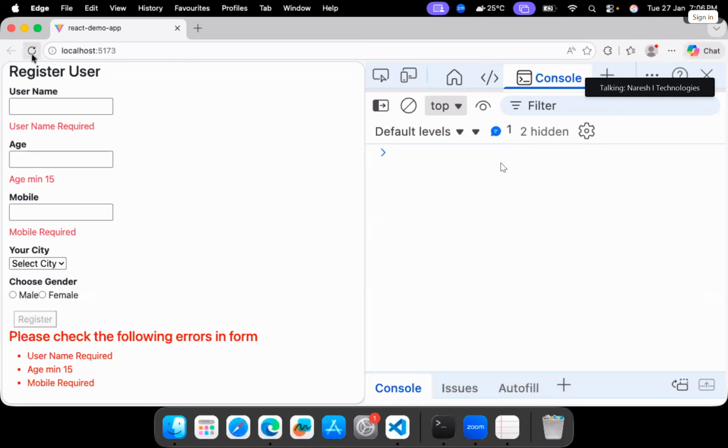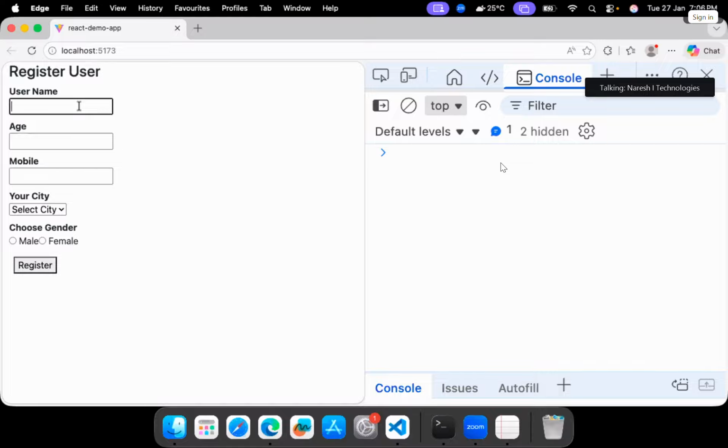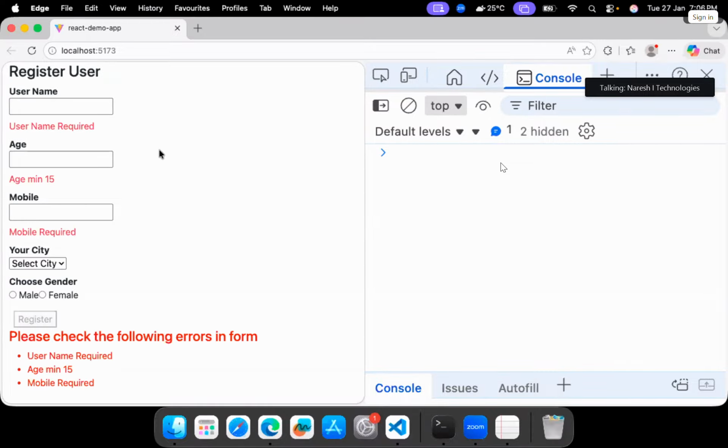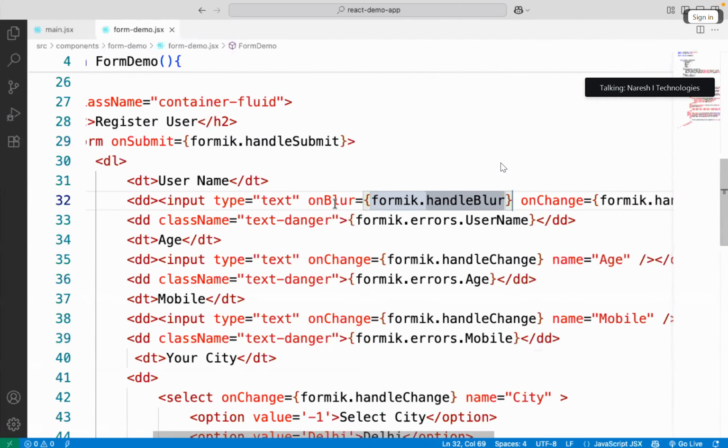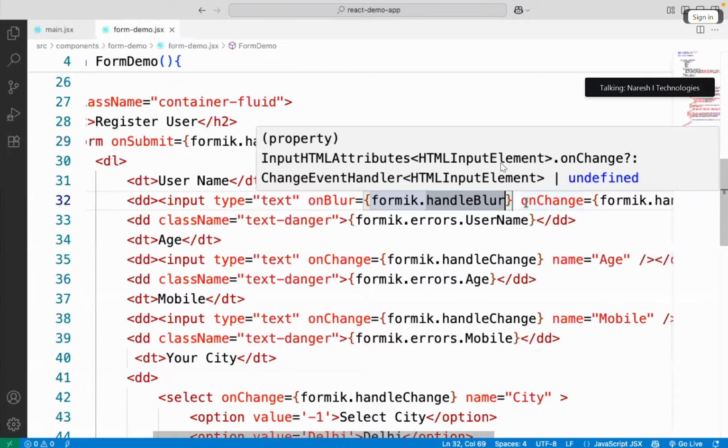So technically here, when I click inside and outside, it is verifying. So if you want validation to occur on blur, on change, on submit, you have to write all of them for every element. So for this, they have a shortcut.